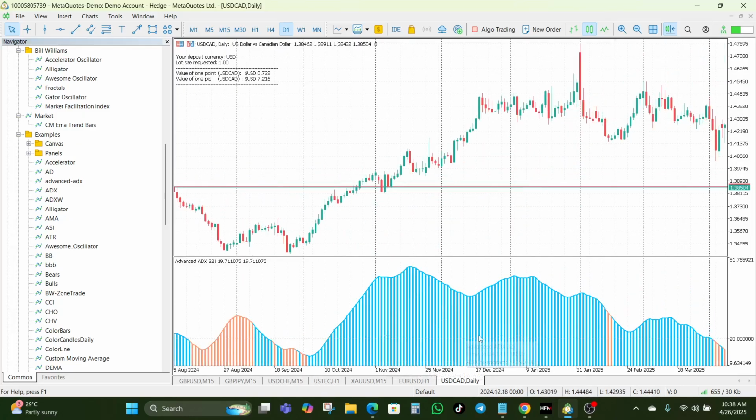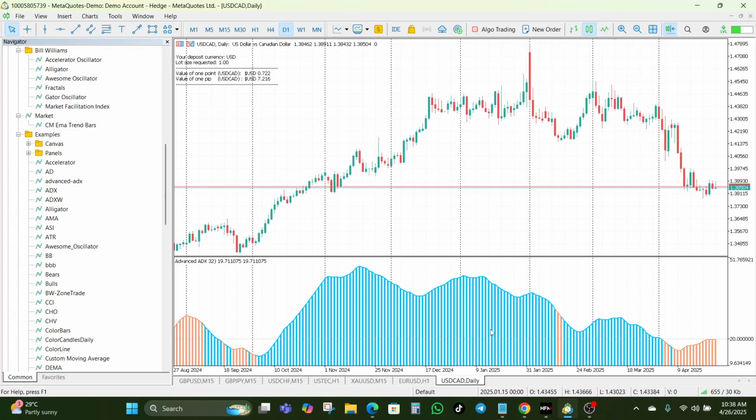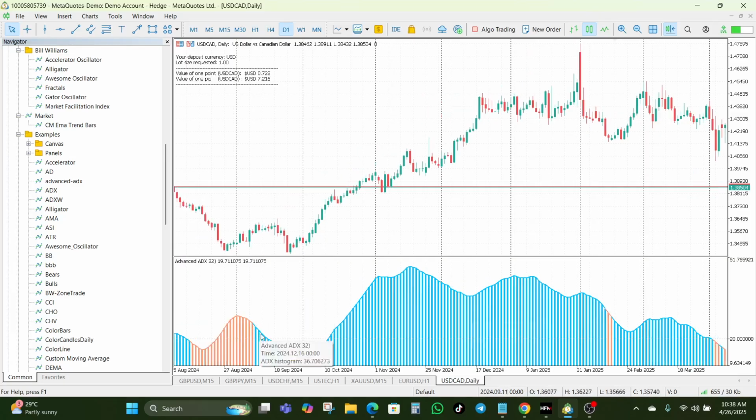And then of course, just like how the regular ADX functions, when you have the ADX lines above the 20 level, it shows the strength is notable. The strength is significant, right? You have to be looking out for the ADX lines to cross above the 20 level, showing that there is significant strength. So when the ADX is above the 20 level and it is blue in color, it means it is bullish strength.